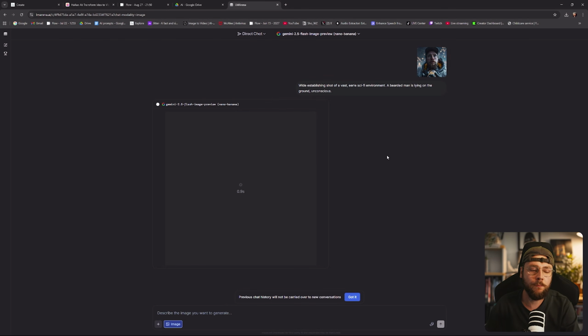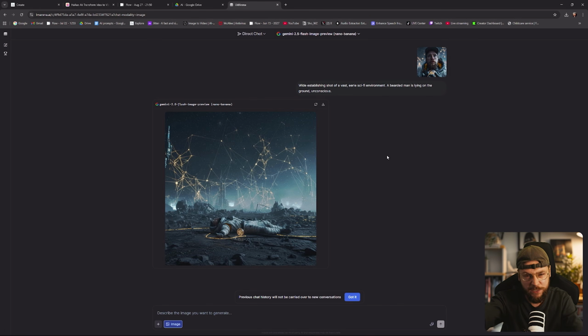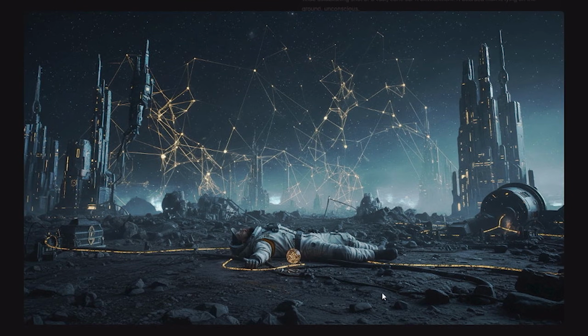And we'll hit retry one more time just for the fun of it, but you can see this is the process that you would use. You would take your starting image, you'd put it into Gemini or LM Arena or FreePic to access Nano Banana, you'd feed in your prompt, and bit by bit, you would build up essentially a storyboard. This one here, actually, I really like.